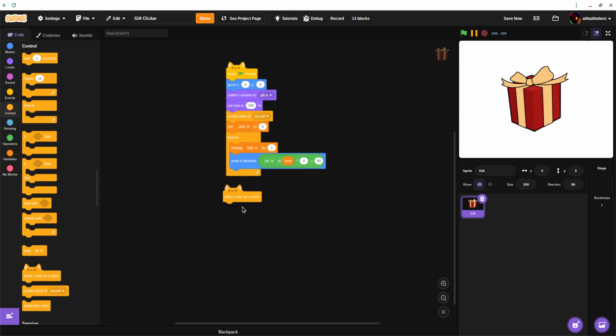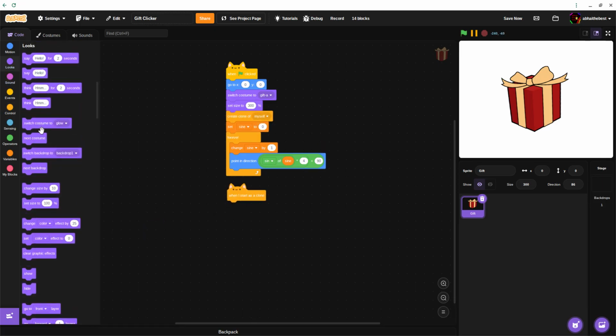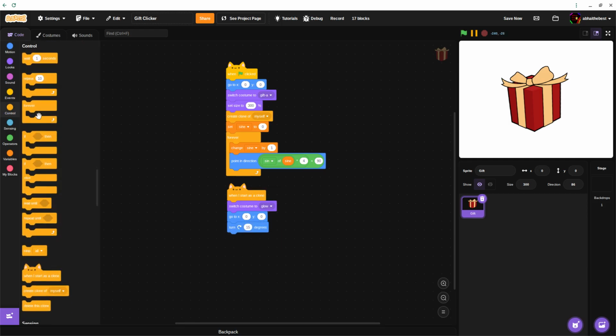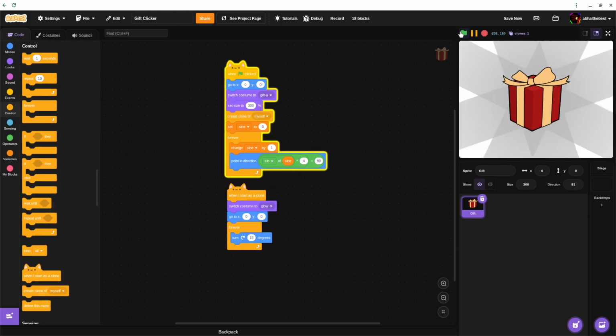When I start as a clone, switch costume to glow, go to X0 Y0 like the gift, and forever turn 15 degrees. Okay, we only created the style. Okay, that's kind of fast. 5? Yeah, that's kind of fast.